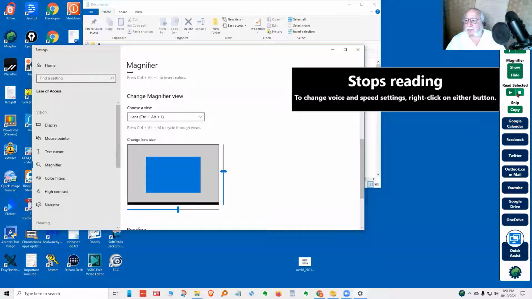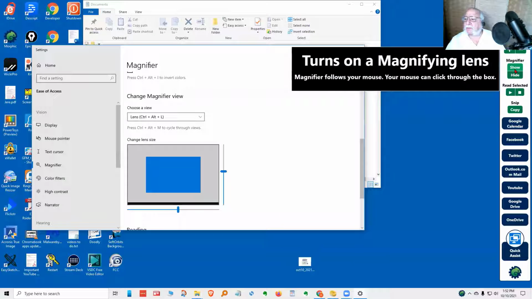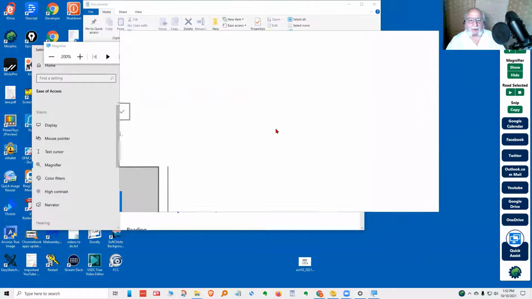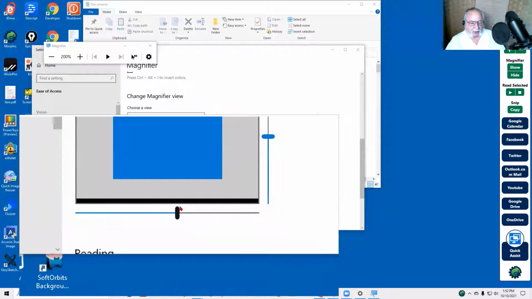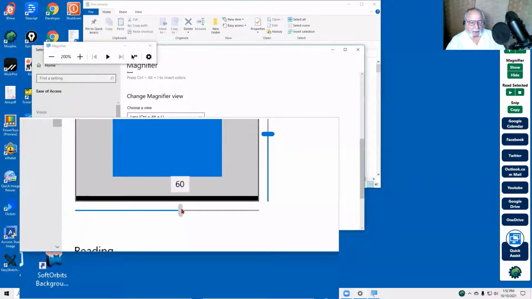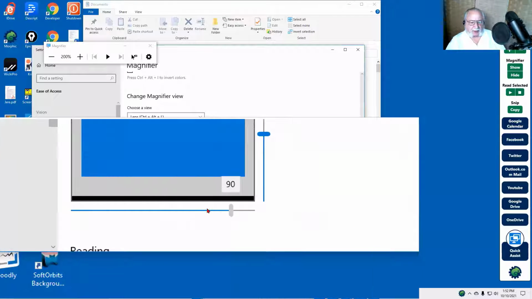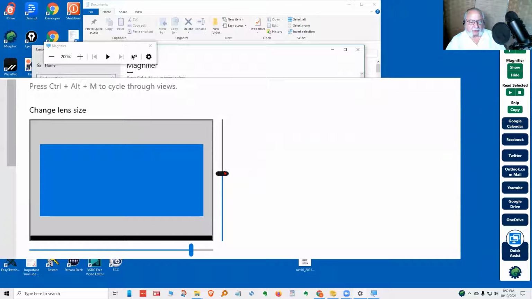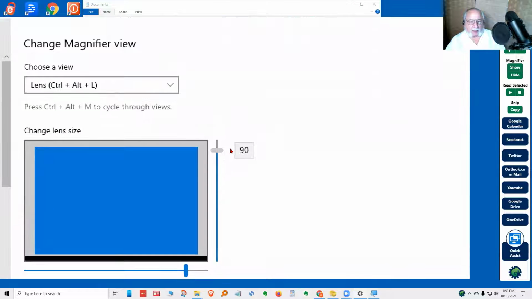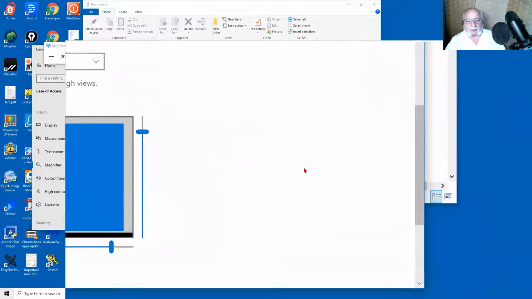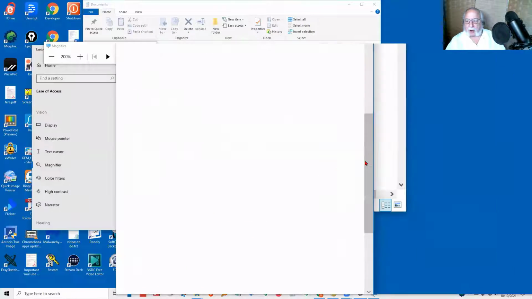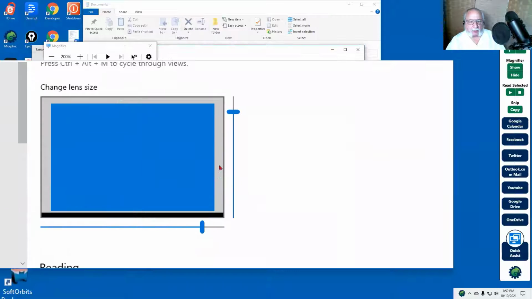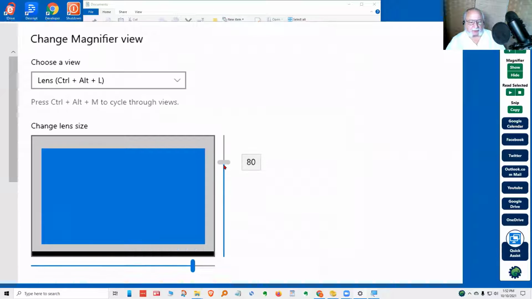So when I open it from here, if I do the show, and I do it from here, it's 60 by 60. Now let's come down here and make it, let's see, 70. Let's make it 90. You can see it's already gotten bigger one way, and we'll make it 90 the other way, and it's almost the whole screen. As I move it around, it's actually going off the screen. So we'll bring it back down to 60 by 60.